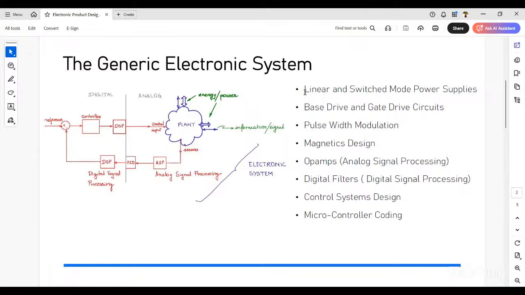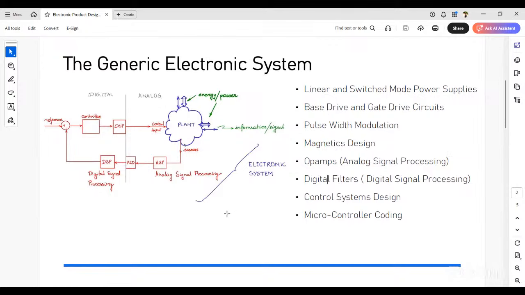These are some of the topics you can see on the right. We will be talking in detail about power supply design. All of these actual electronic systems have a lot of analog circuitry, digital circuitry, and different controllers, and they all need different power supplies to work. So how do we produce these power supplies? We'll be talking about circuits to produce a 5 volt, 3.3 volt, 12 volt, 15 volt supply. That is the first part, linear and switch mode power supplies.